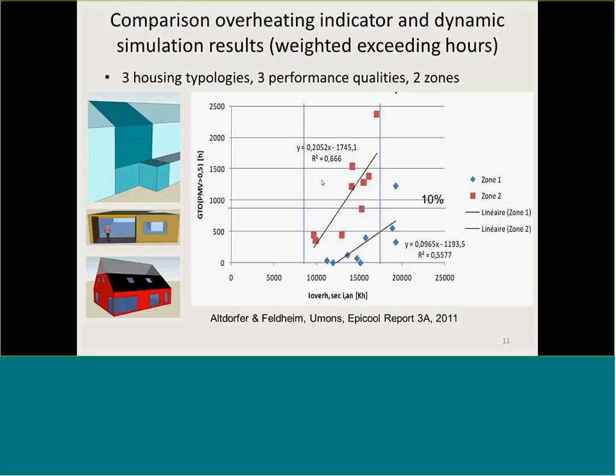So again, meeting the requirements of the overheating indicator does not necessarily mean that summer comfort is achieved in all rooms of the house. You also see when you consider different typologies that there's a larger deviation between the results of the overheating indicator and the dynamic simulation. The correlation becomes weaker between both values.